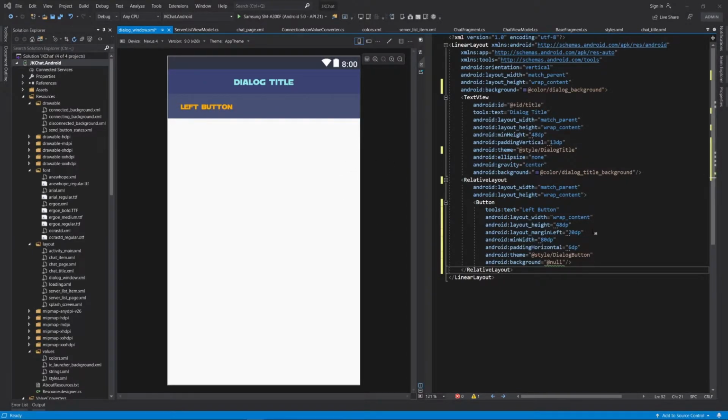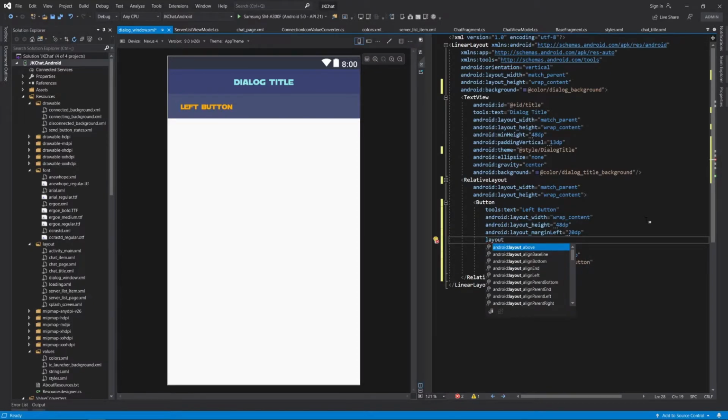Yeah, and let's request layout align parent right. Layout align parent left, true.